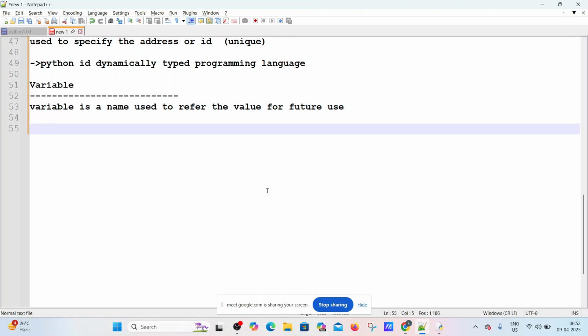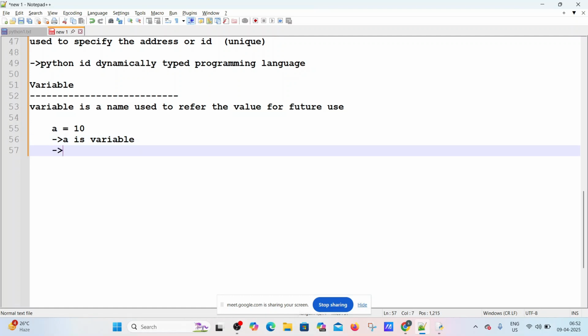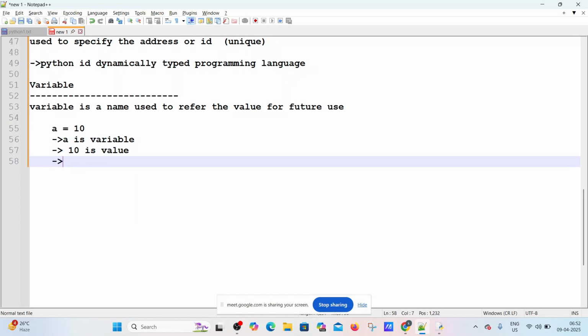If we say a equal to 10, then a is the variable and 10 is the value of that variable. Using the equal to operator means assignment.